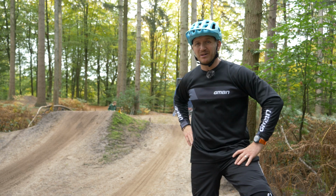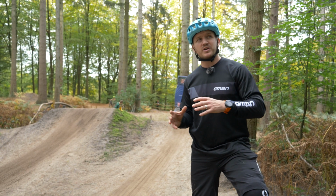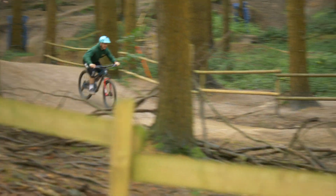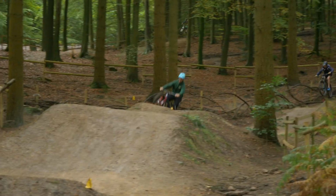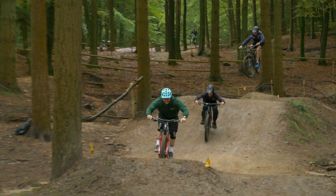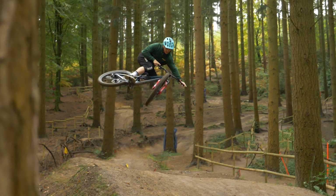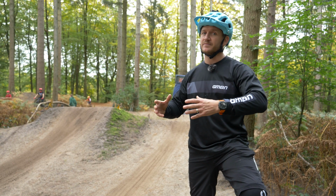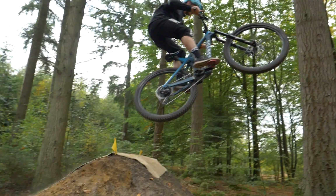Now, when it comes to a double, this is where you probably want to go somewhere else in the park, somewhere where there's a different obstacle, a bit like a tabletop. Get used to that real sharp transition, get used to riding a transition like that, and then probably move on to doing the double, which we'll come to in a bit, because there's one over there I want to hit.